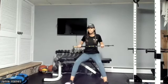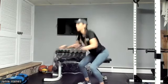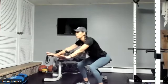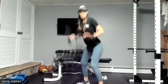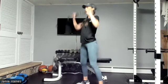Got 20 seconds. This is a really hard one, especially if you're given a little hop. Or come up on your tippy toes. That'll challenge your balance a little bit. 7 seconds. This is a tough one. Woo!